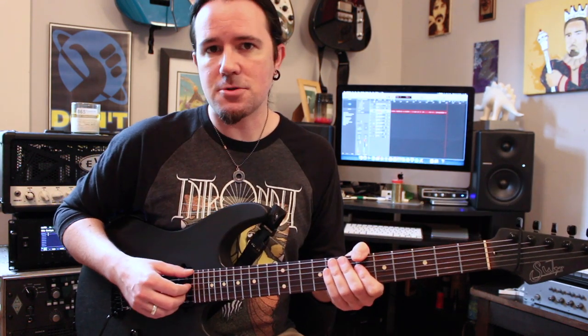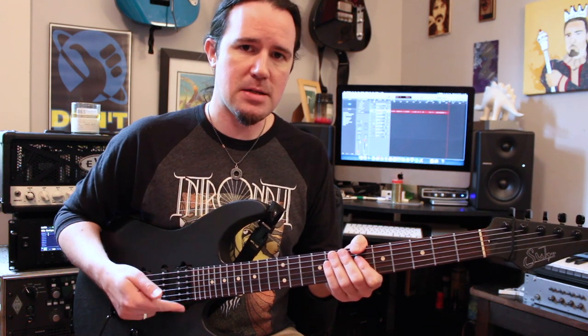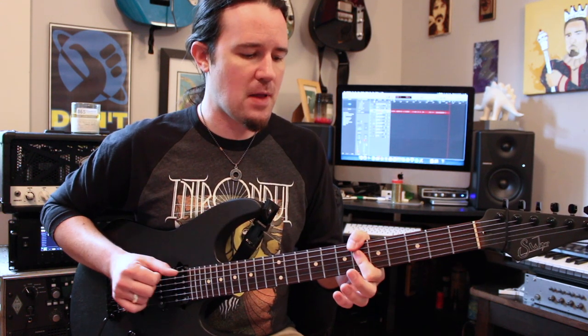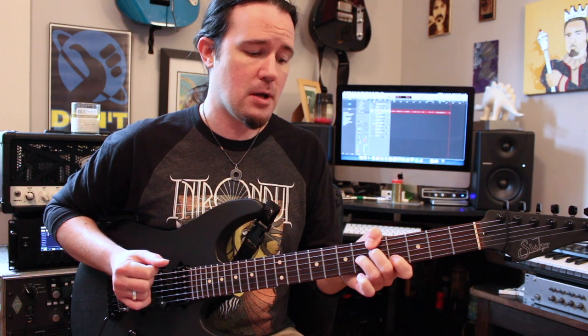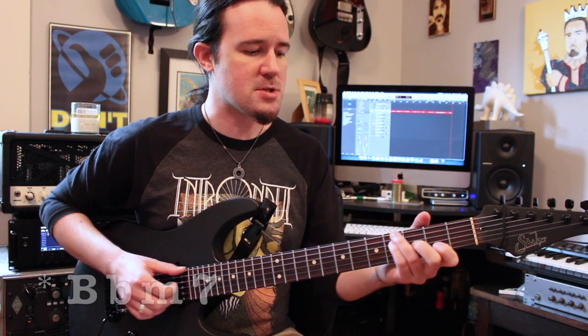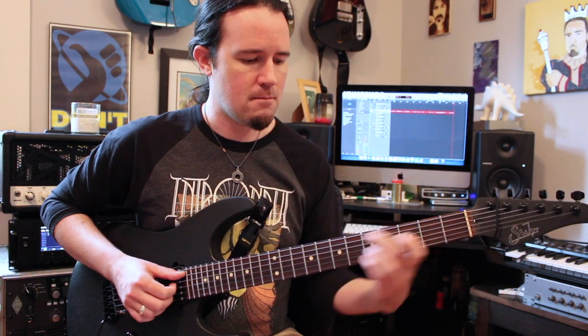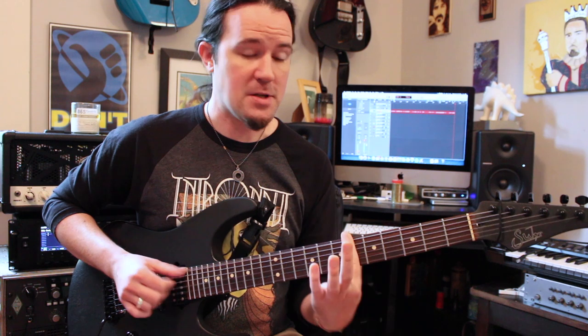So that is the intro, and that's also the verse of the song as well. The only thing that changes is the very last time through the verse. Instead of doing the B flat minor 7 to A7 alt chord, you're just going to do two of those B flat minor 7s. So you could say the last time through the verse will sound like this. Then just stay there. Next, we're going to learn the second section of the verse.